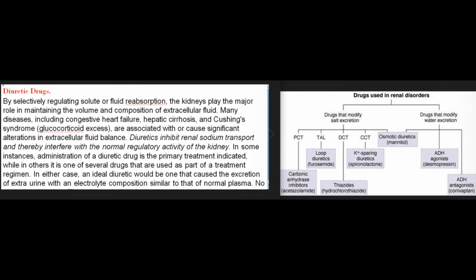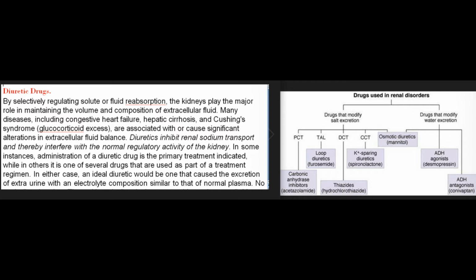Diuretic drugs. By selectively regulating solute or fluid reabsorption, the kidneys play the major role in maintaining the volume and composition of extracellular fluid. Many diseases, including congestive heart failure, hepatic cirrhosis, and Cushing's syndrome (glucocorticoid excess), are associated with or cause significant alterations in extracellular fluid balance. Diuretics inhibit renal sodium transport and thereby interfere with the normal regulatory activity of the kidney.